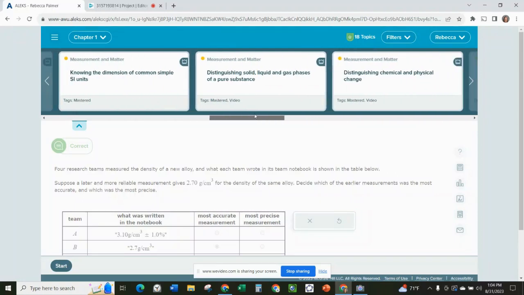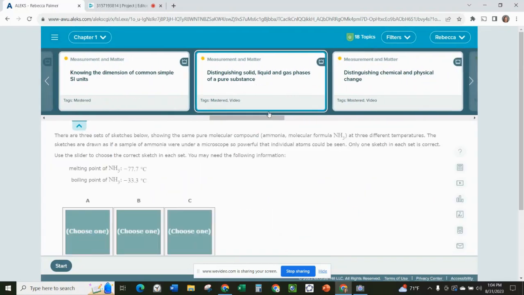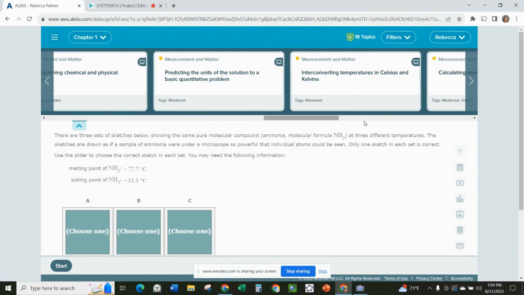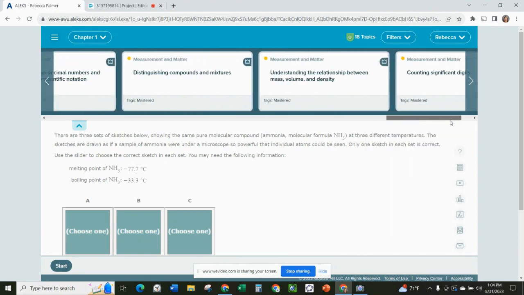One that I have a hard time thinking through sometimes. So this one's tricky. Oh, is it this one? This one's a little bit tricky too. We'll come back to that one.